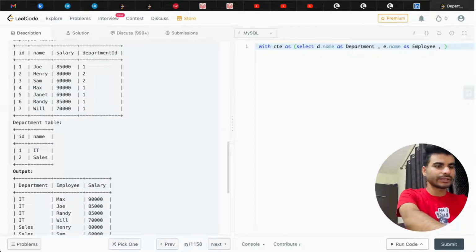Now I want salary, so e.salary as salary, and I'm going to find out the rank over the salary. So I'll use DENSE_RANK.